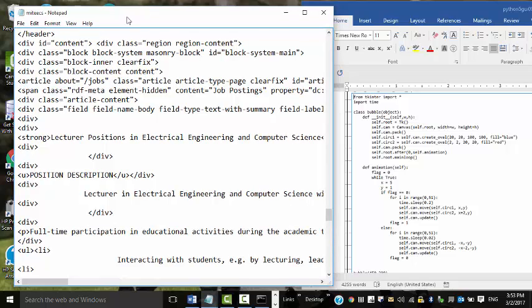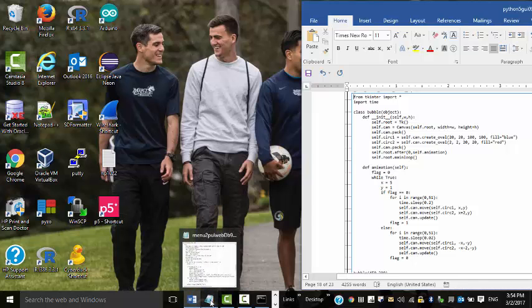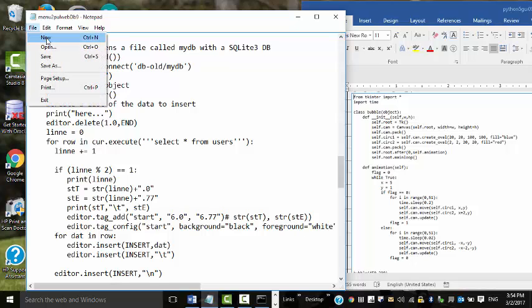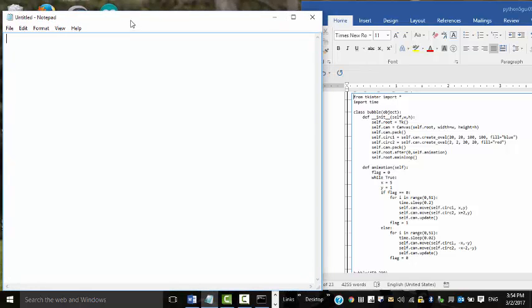So I'm going to close this. Do you have any other Notepad? This is Notepad. I'm going to make a new one. Okay. So this is Notepad.